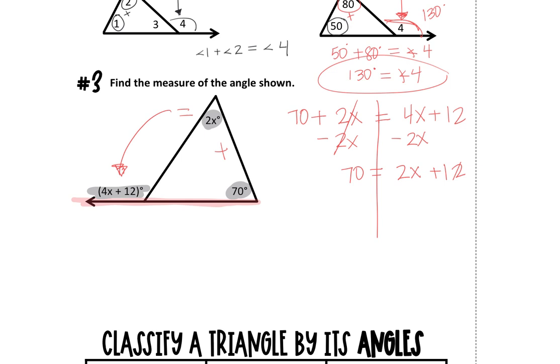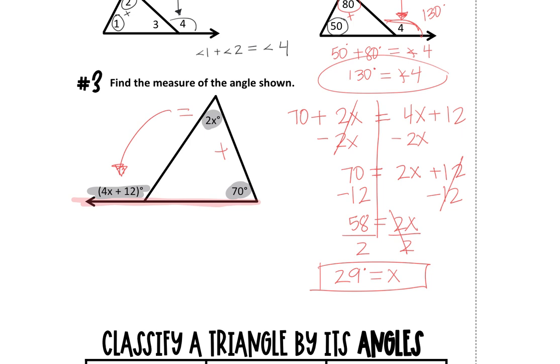All right, I want x by itself. Right now, x is on the right side of the equation. That's okay, we can leave it there. I'm going to move that 12 to the left side. It shouldn't be there, so if I move it, I need to do the opposite. I'll subtract 12. So 70 minus 12 is going to give you 58 degrees equals 2x so far. We're almost done. I just need to divide by 2 so that x is by itself. So x equals, when you use your calculator, 58 divided by 2, it should give you 29. So x is 29 degrees.